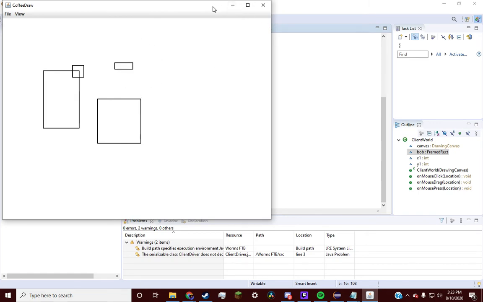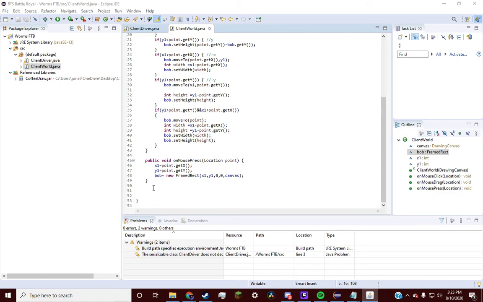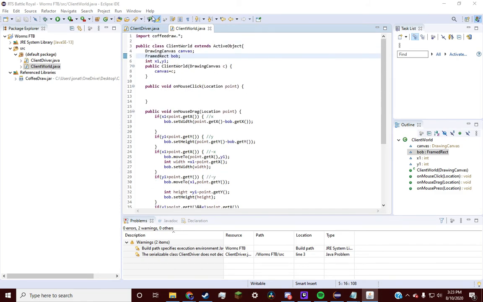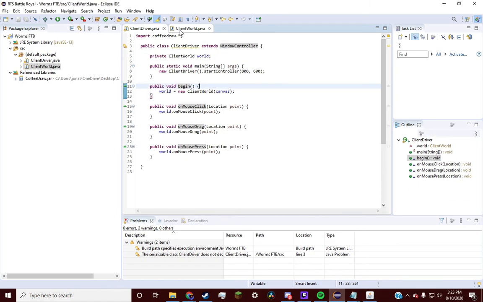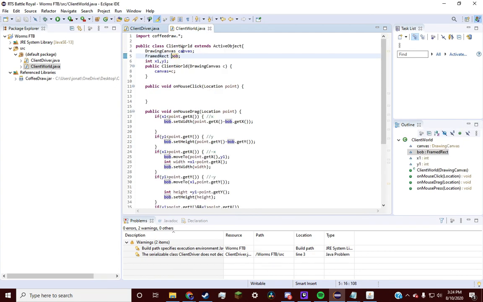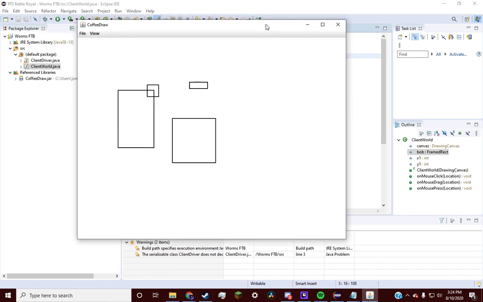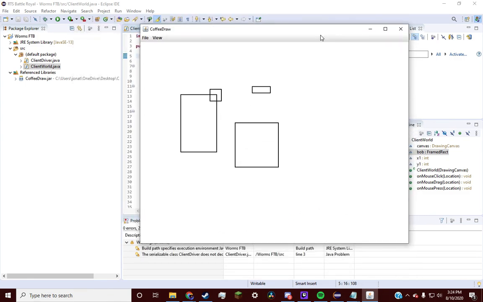Well, I say it's challenging. If you actually look at it, it's 49 lines of code, 48, whatever. And heck, I don't even need an active object. I can do this all in the driver. But who cares? It was just something to get me back into practice, which I think was rather important.